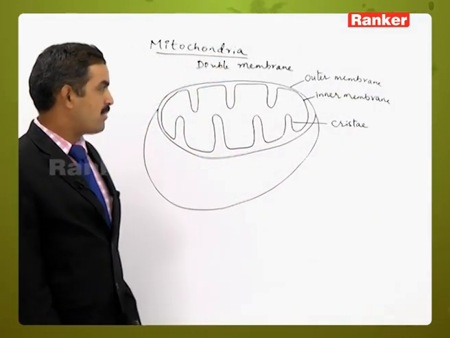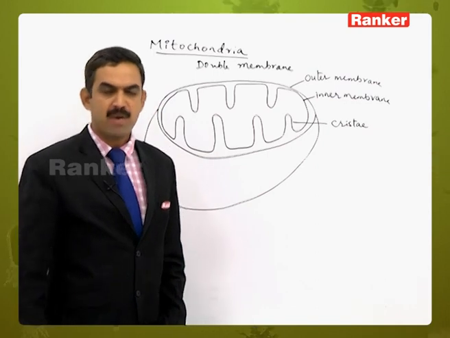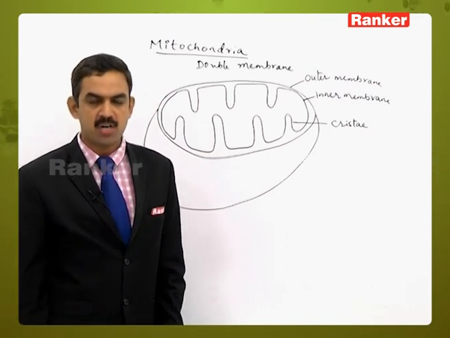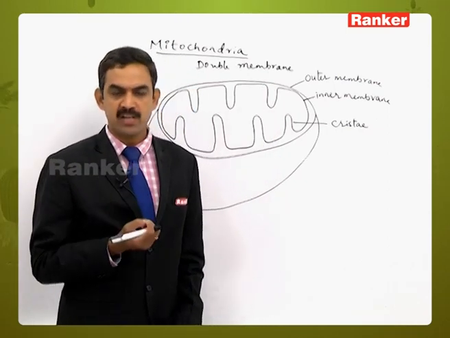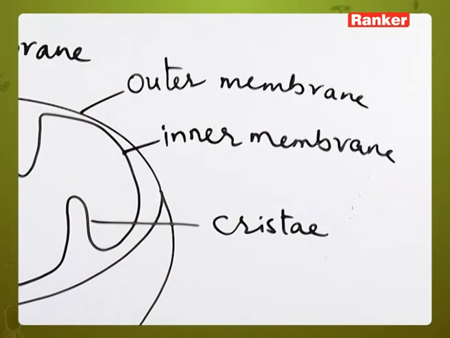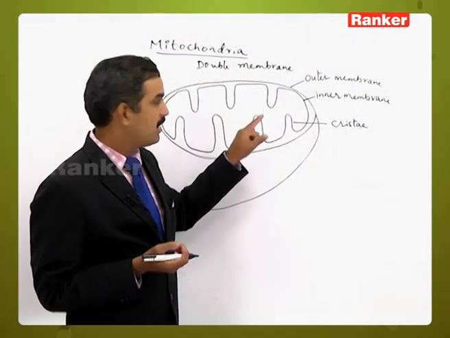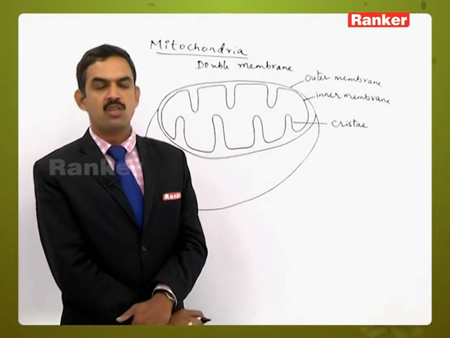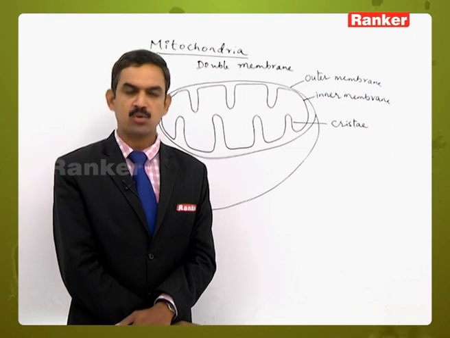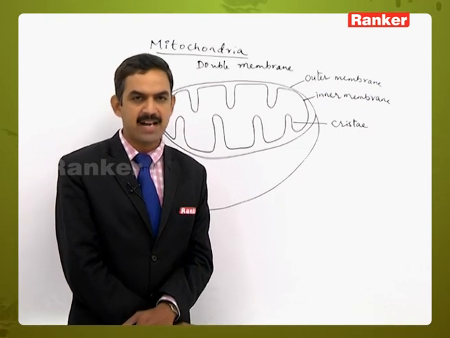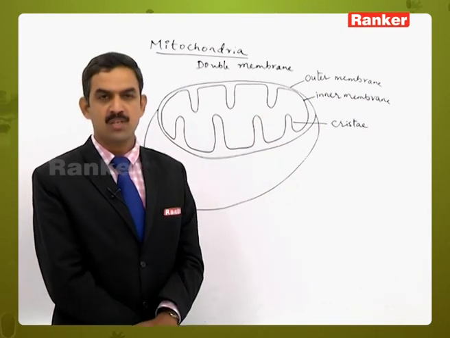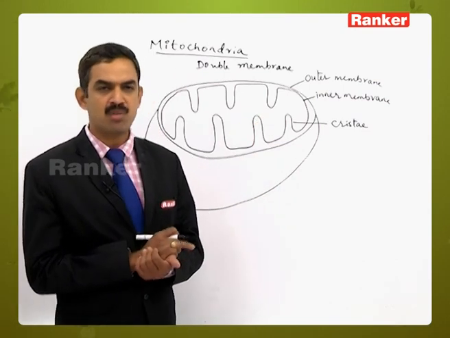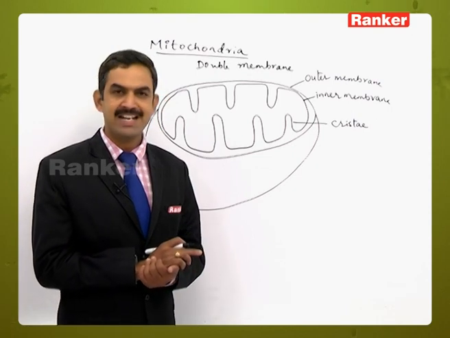The outer membrane is permeable to metabolites. Why is it permeable? Because it contains membranous porins or aquaporins, which allow the movement of metabolites from outside to inside. But the inner membrane does not allow all types of metabolites in, because it has a restricted membranous organization which will not allow all types of solutes or metabolites into the mitochondrial matrix. So that variation can be seen in the permeable nature of the outer membrane and the inner membrane.